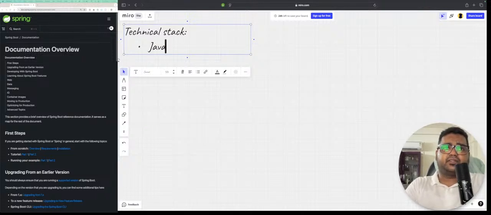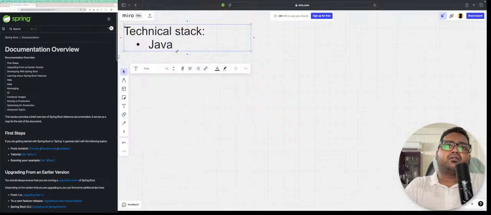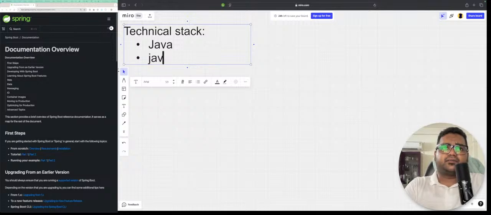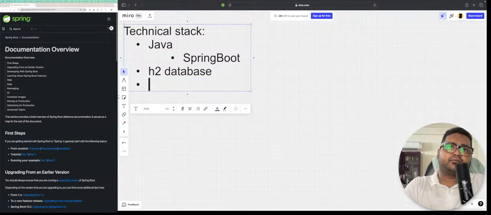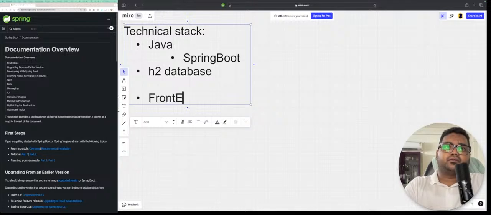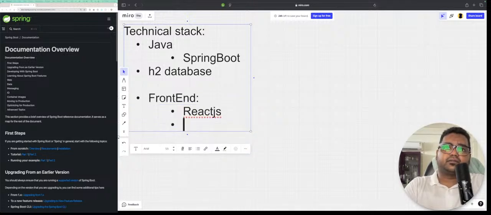We will be using Java, Spring Boot, and then the H2 database. After that, we'll be using ReactJS as the frontend, and I can use Axios. Let's see how it goes.